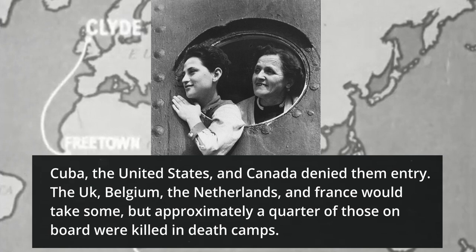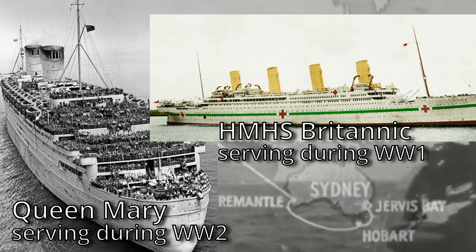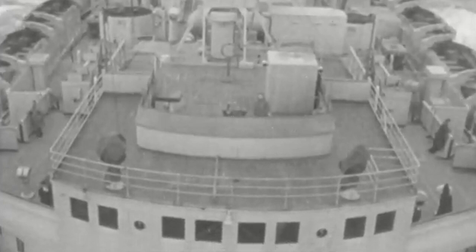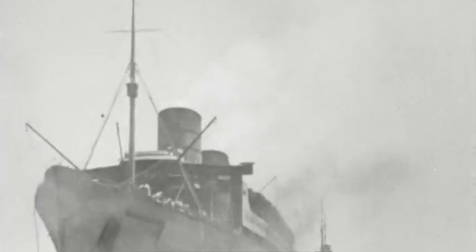Governments possessed the authority to nationalize industries during times of war, enabling them to requisition a company's ships to help the war effort. Countries like the United Kingdom requisitioned ships based on their suitability for either troop transport or as hospital ships, though they were also employed to move equipment and other cargo. Companies would be compensated by governments for the use of their liners, often at rates below market value, yet many regarded the service of their ships as a patriotic duty. Contracts outlined compensation both upfront and in the event of a loss due to sinking.